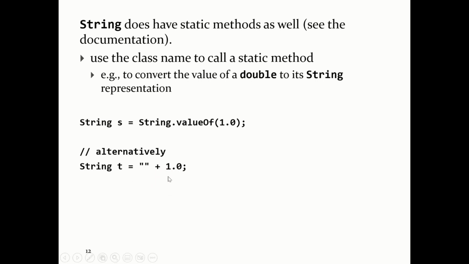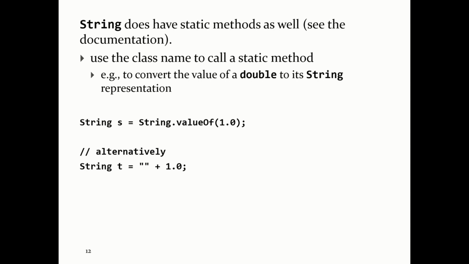You could also quote the 1.0 if you wanted to. But imagine this 1.0 was actually a double variable. So if it was x, right? You wouldn't double quote the x. You would write empty string plus x. So this is more just an example. Instead of 1.0 it should be whatever you're dealing with.